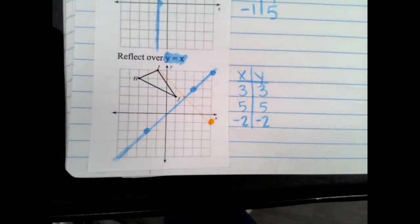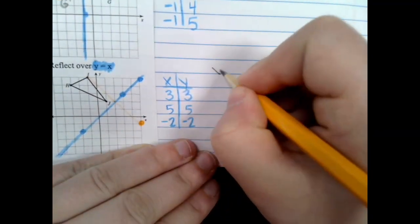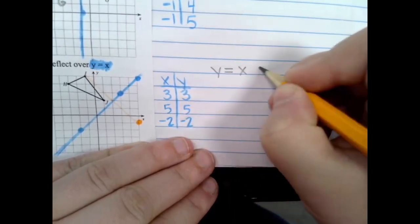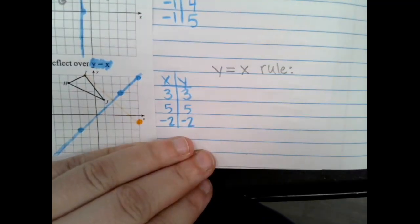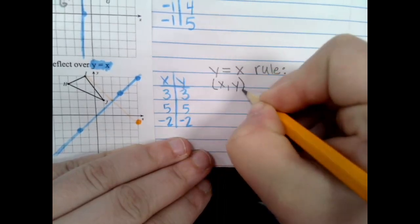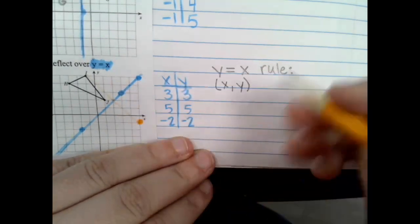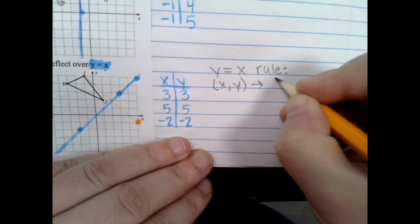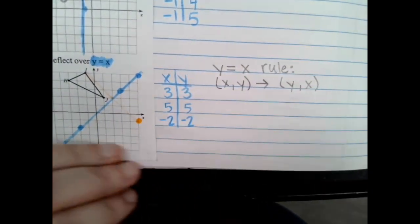If you're a visual person, you like that abstract, you can just look at it and see it, that might be great for you. This one really screws me up, and I'm a person where I have to have my rule. So I have my y equals x rule, which tells us that we're going to have our x, y to start off with, our normal ordered pair. And then when I reflect over y equals x, what's going to happen is we just flip those. It becomes y, x. We switch them around.